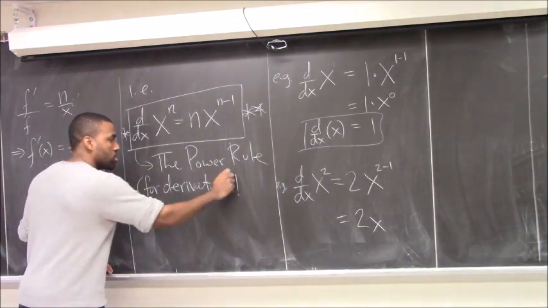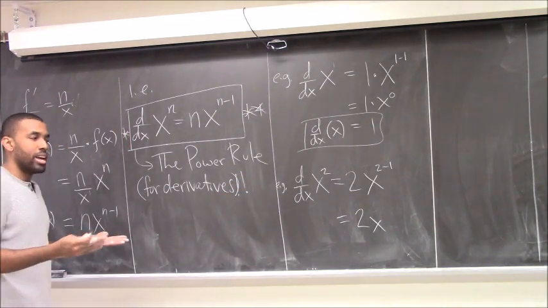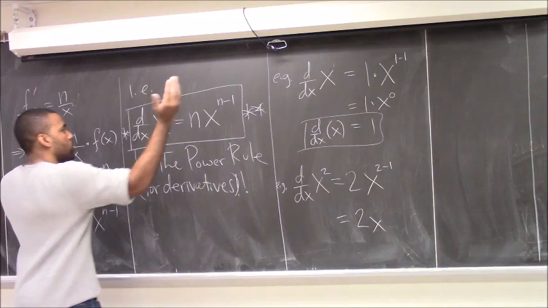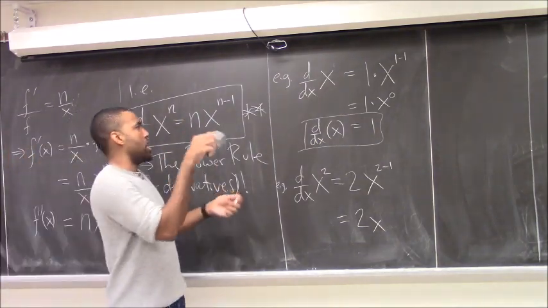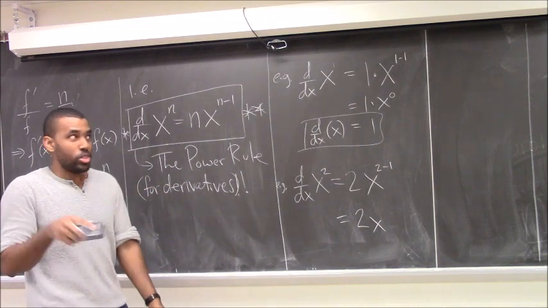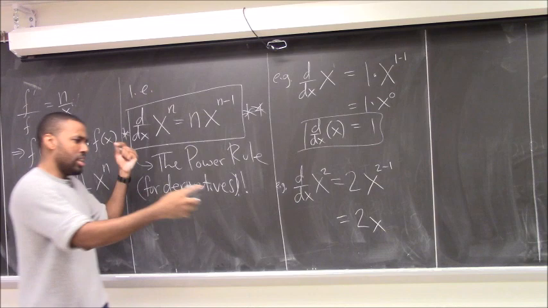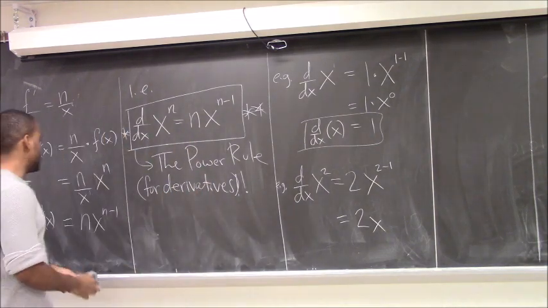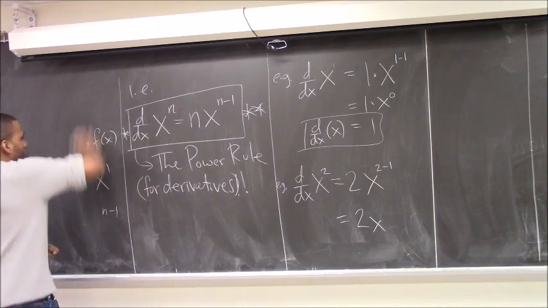I wrote "for derivatives" because we're going to do something called antiderivatives and integrals, and it has its own power rule. So this is the power rule for derivatives. Something you should know by name. If I write on a quiz, what is the power rule, you should know that equation. Just like if I ask, what is the definition of a derivative, you know how to write down that limit definition. You should know how to write down all these rules I'm telling you: the chain rule, the power rule.